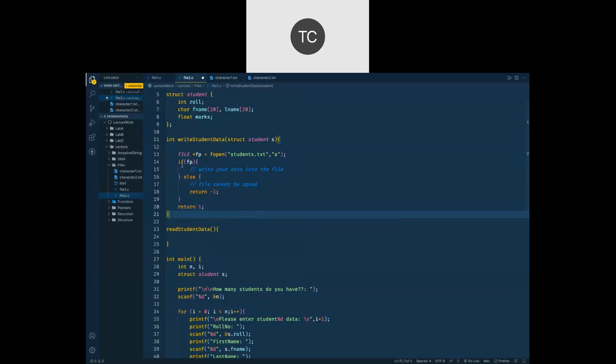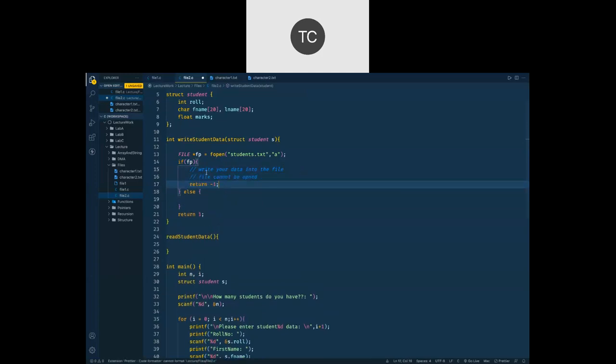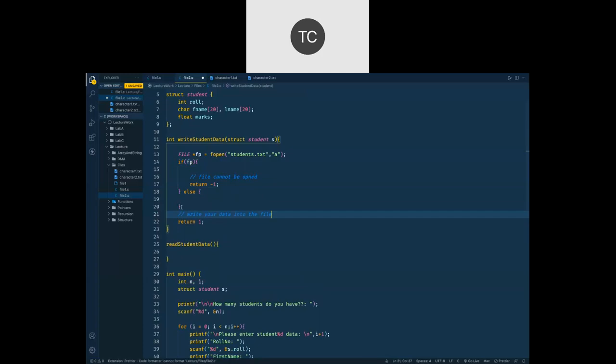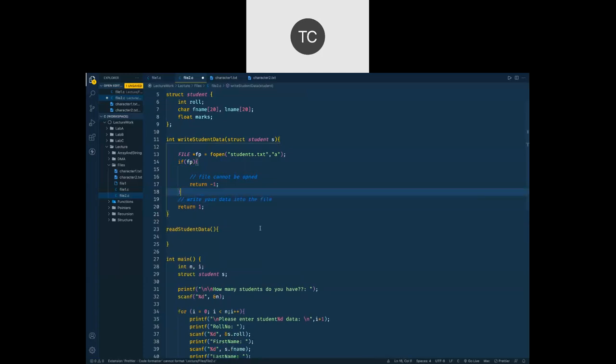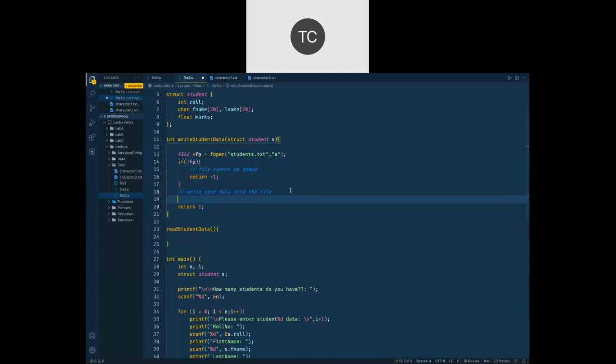Now if you don't want to go for both the if and else sections, then you can have this much part inside the if, have the rest after it, and omit the else. Both are equal. You just need to negate your file pointer check. If the file pointer is null, then we say cannot open file and return -1. Otherwise we go and write our data into the file.